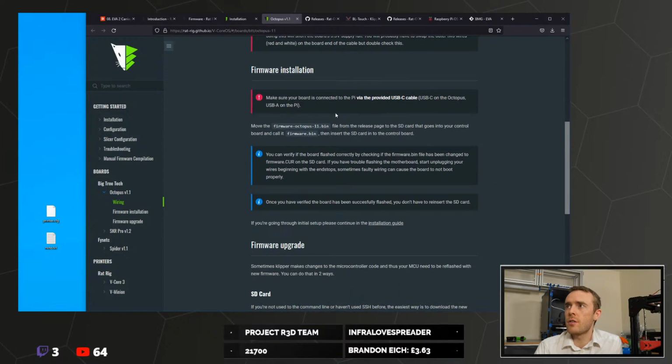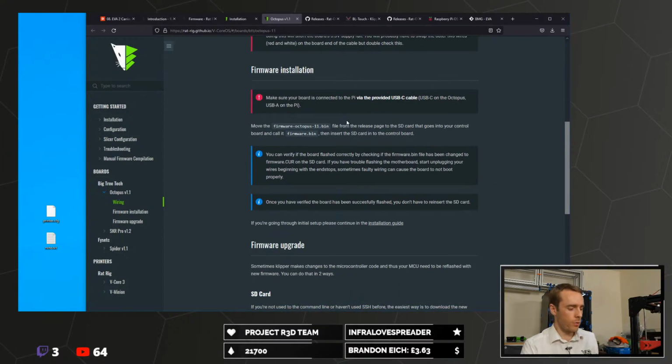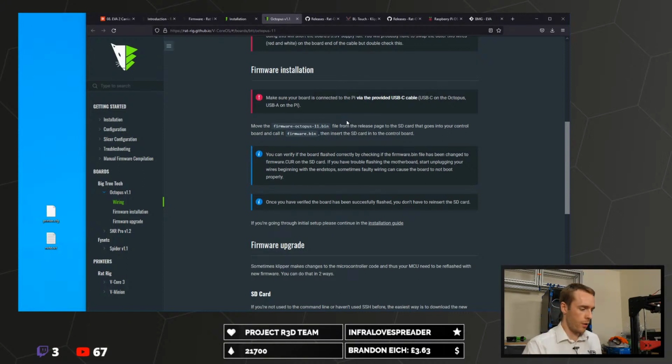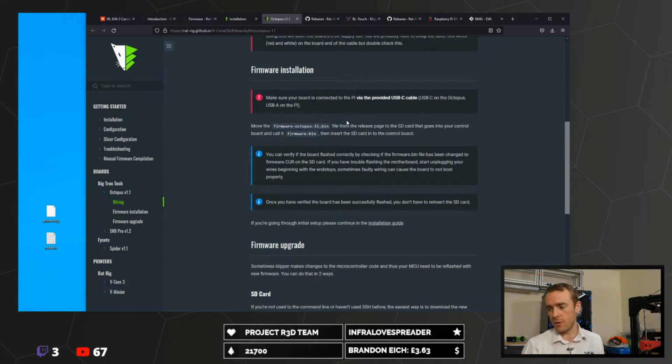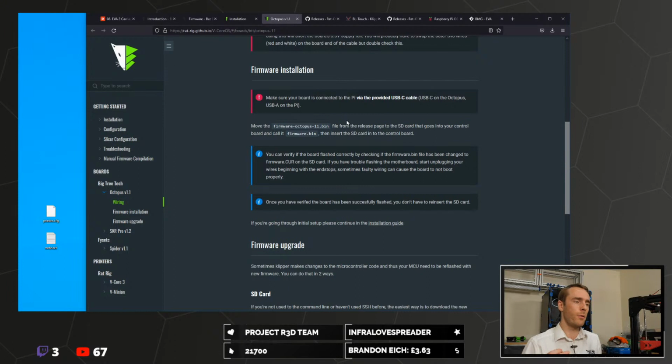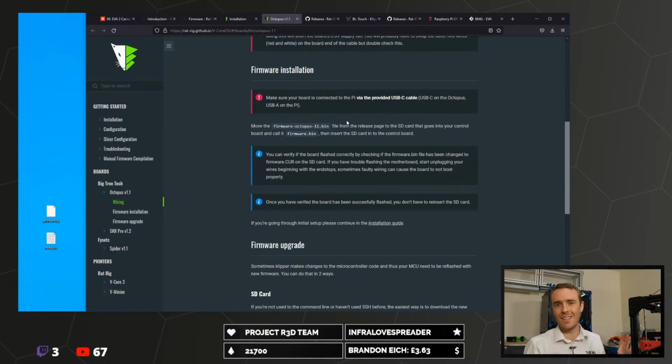So for the firmware installation, this time we're obviously doing firmware for the control board. This SD card was for the Raspberry Pi. So another SD card, this one doesn't really matter what you use because it's only going to be temporary. Once you put the firmware onto the control board, you can just take the SD card out and use it for something else. You don't need it in there all the time.